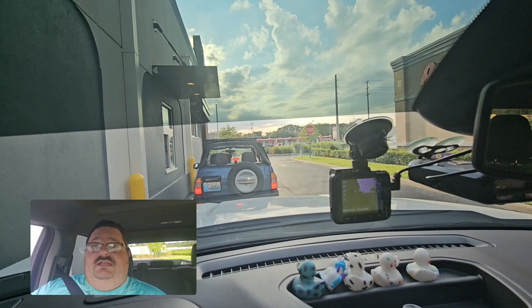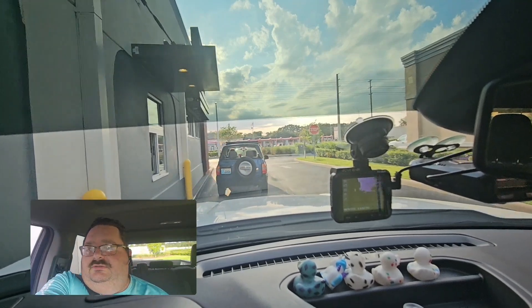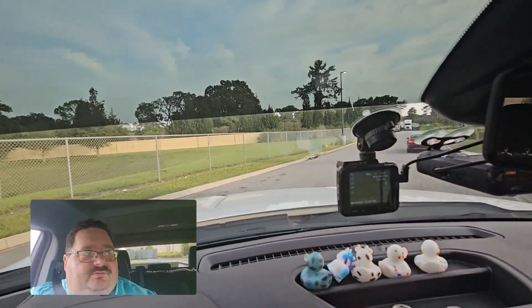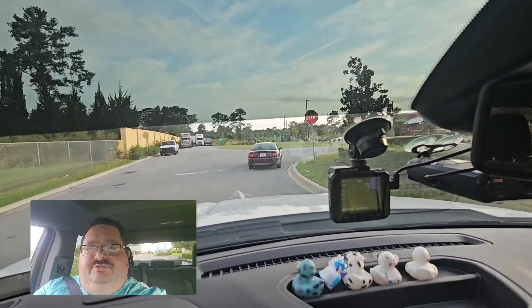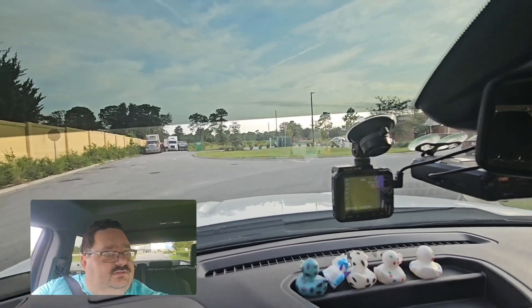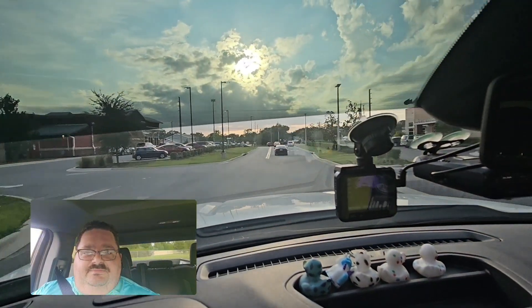In the city I'm getting 19 miles to the gallon on a full-size truck, and I do use four-by-four on the regular. Here we go — it's cool out there, windows open, rear windows are closed, front windows are open, to give you an idea of how loud it is. That's getting on pretty decent.